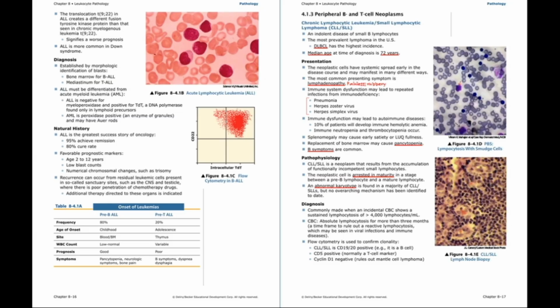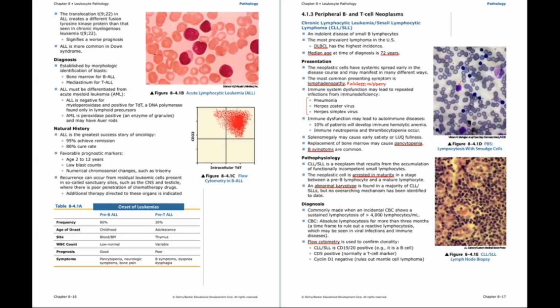This diagnosis can be made either by investigating lymphadenopathy, which would be done by biopsy. It can be made because the patient has immunodeficiency or an autoimmune disease. But probably the most common way to find it in a hospital is because a CBC shows a sustained lymphocytosis. Any person over age 50 with lymphocytosis over 5,000 cells per microliter lasting beyond the time of viral infection has CLL/SLL until proven otherwise.